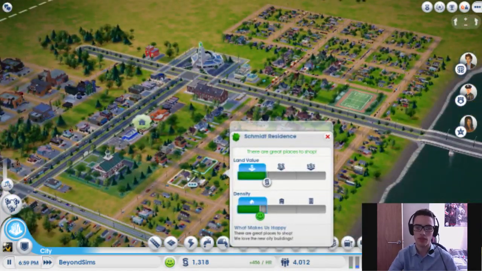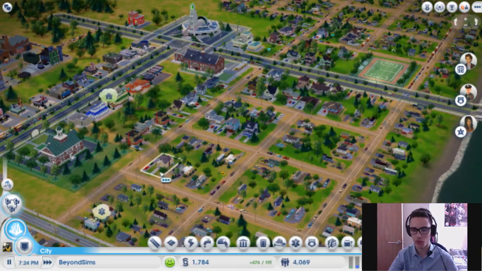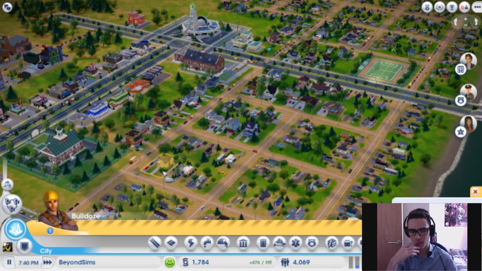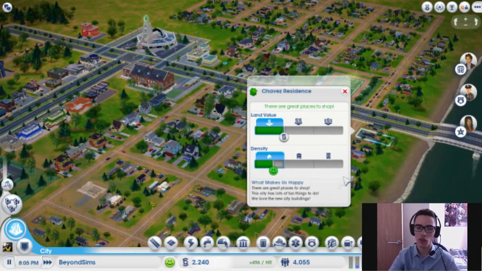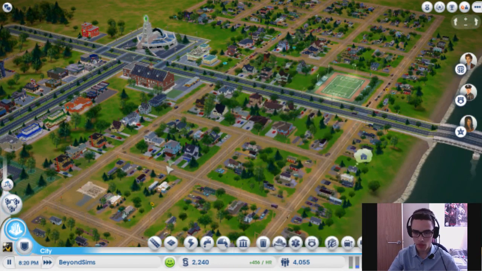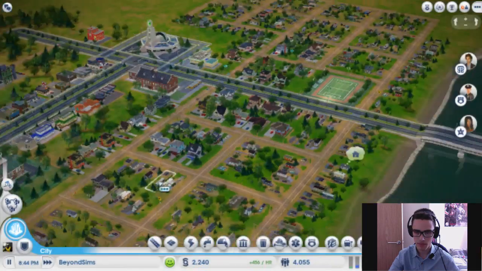And density is actually starting to... Ooh, your land value is a bit crap. Should I pop in a park or something? Actually, I don't like you. I'm going to demolish you. Ding dong. Yeah, density is getting there. I don't care if it's Jeremy. Quiet. Yeah, they're getting there.